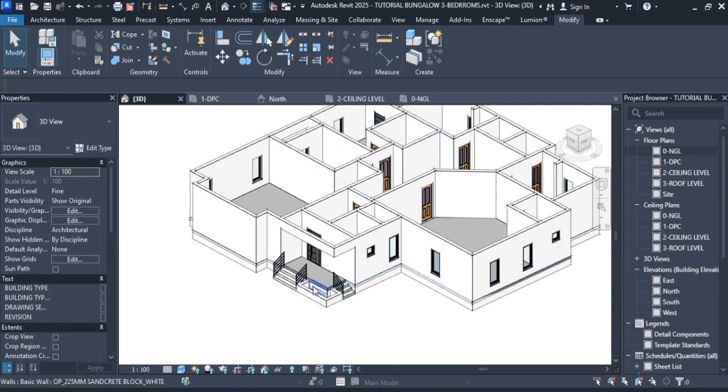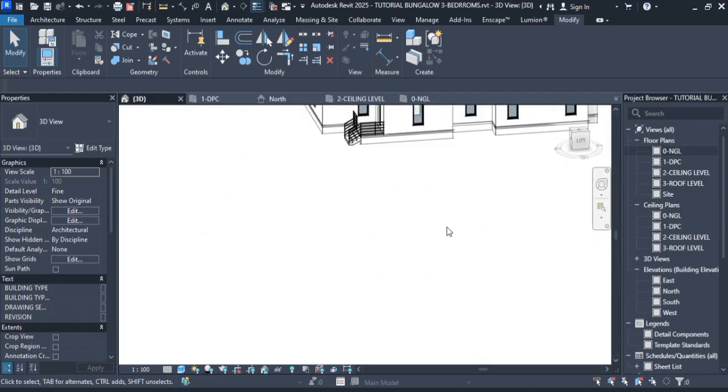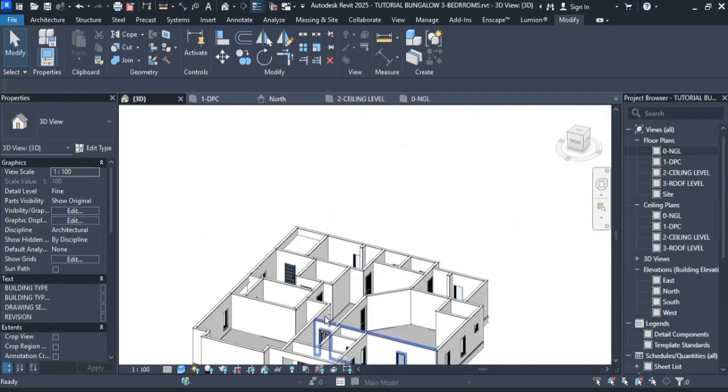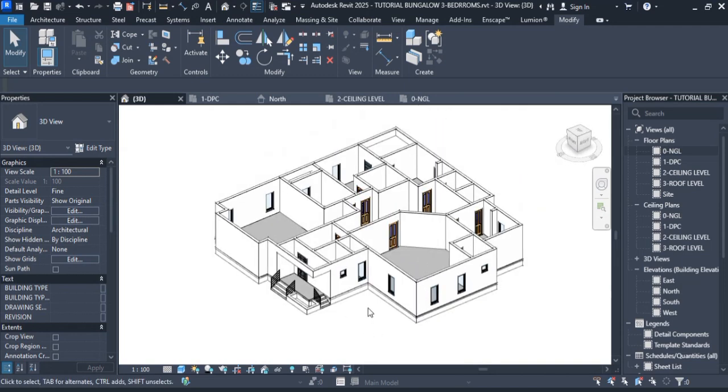So we've been able to create handrails, stairs, windows for this part of the tutorial. So in the next part of the tutorial, we'll be continuing with determining the type of roof we want to use. Then we'll be modeling and be looking at the building being aesthetically pleasing in terms of us modeling the facade and all that.